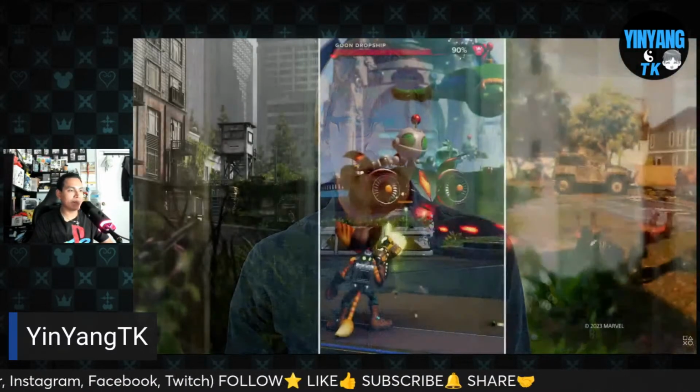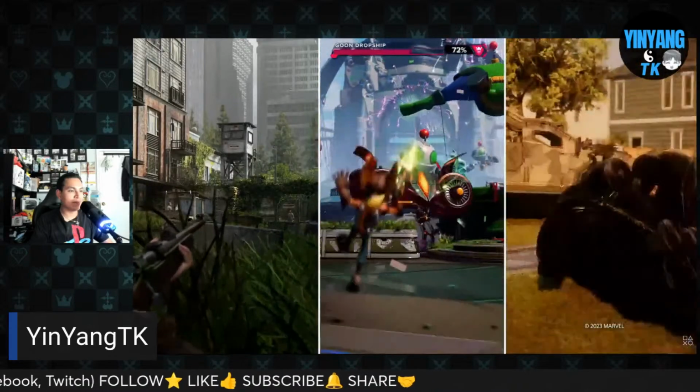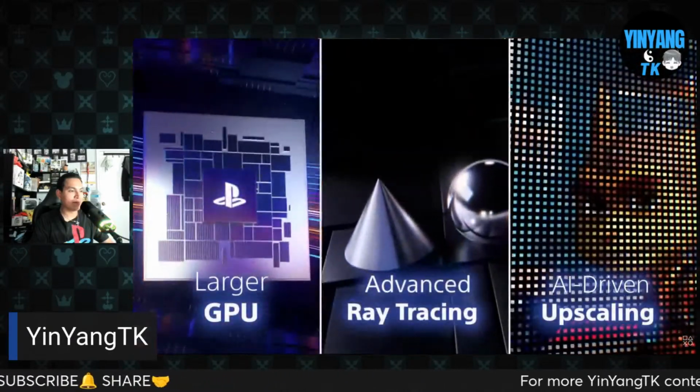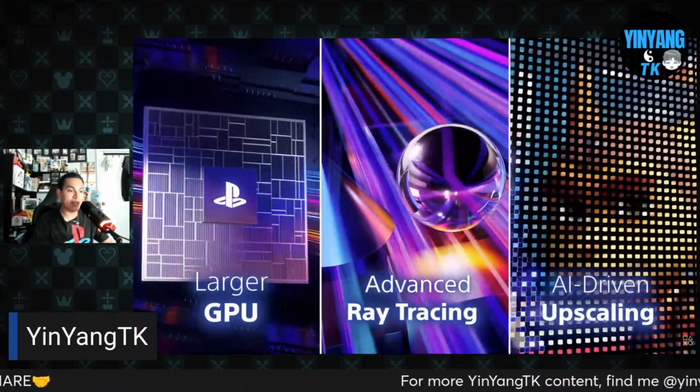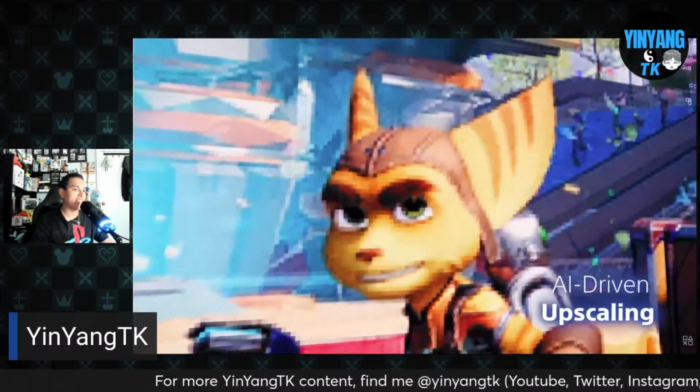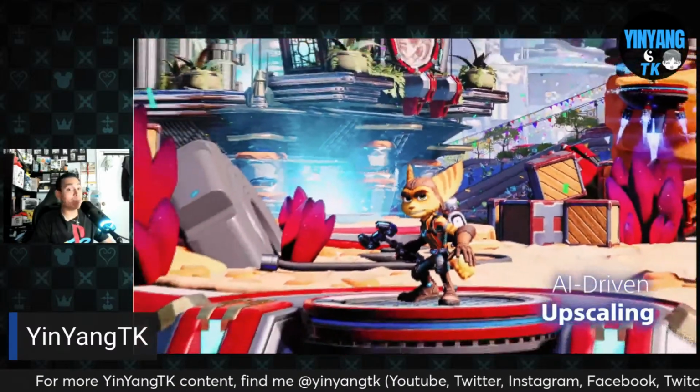Overall, it's gonna be less fuzzy. On PS5 Pro, we can see increased sharpness to the graphics or smoother and more responsive gameplay. This is the big three showing their advanced power: larger GPU, ray tracing, and AI-driven upscaling. Those are the top three things the PS5 Pro has, and machine learning via the PSSR library is being used quite broadly to add pixel detail and boost frame rate.